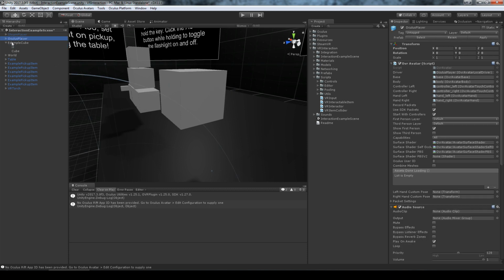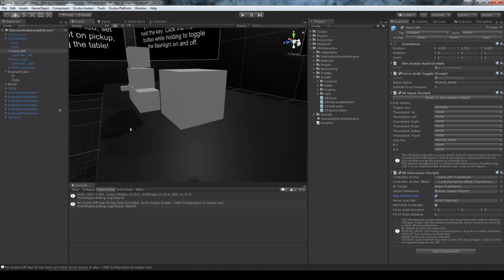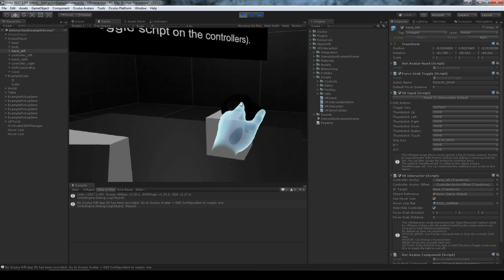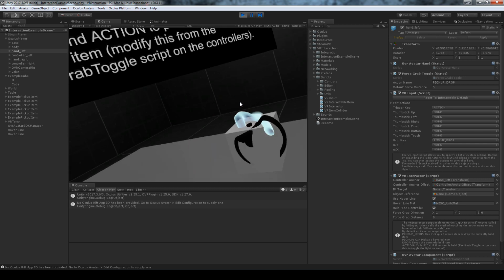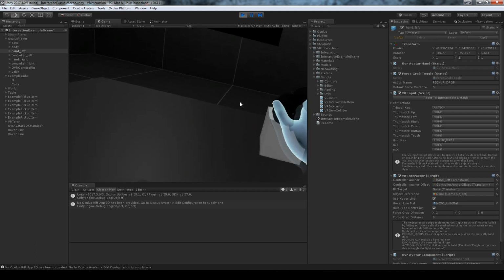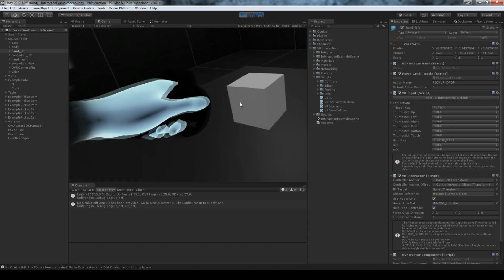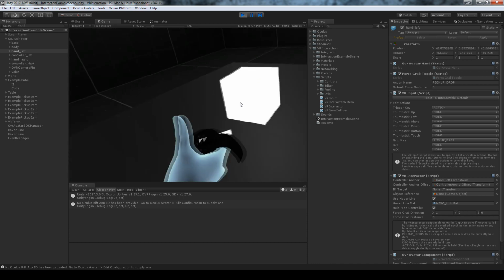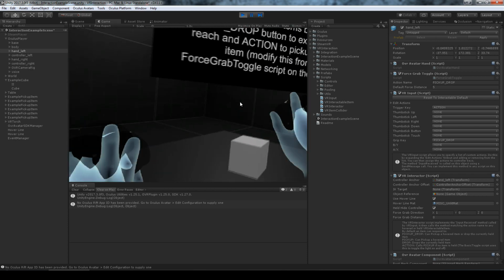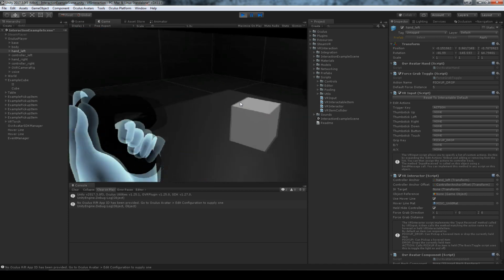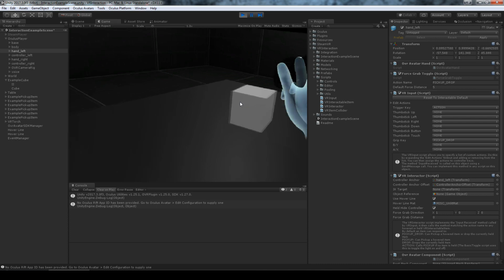So we can show that by, on the controller we can add this use hover line on both controllers, and just changing it to an unlit texture for this. We can then go into the scene and actually see that when you're hovering over here it actually doesn't show up because the actual pivot position is actually all the way over here. So if it's held like this, you can see that actually it's looking for this position down here, and if you're further away than 0.1 from it, it won't show up. Sorry, my tracking is waving around.